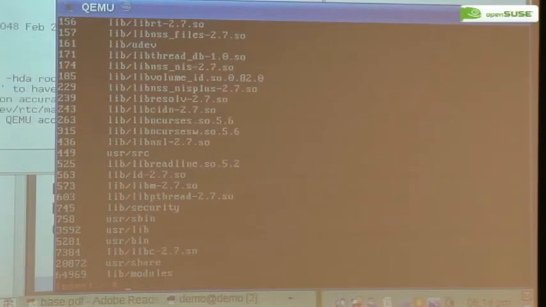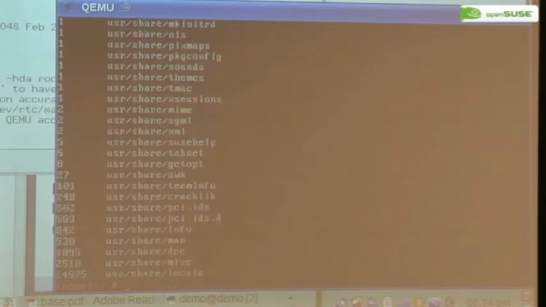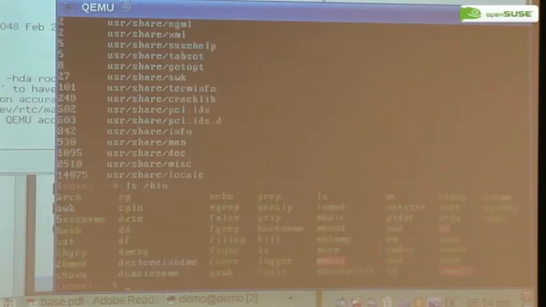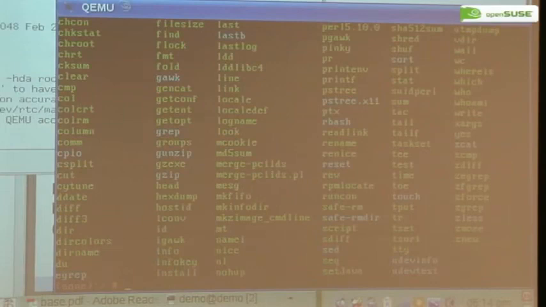You can see the kernel modules with 64 megabytes. Not so interesting to look into, but maybe usr/share. And this is actually the locales, and it's only about 14 megabytes. So these are the biggest offenders, and the rest is really spread out. Probably single useless documentation files, stuff like that, or binaries you really don't need in such a basic system. Not too much in /bin. /usr/bin is really crowded already.